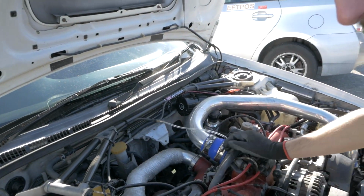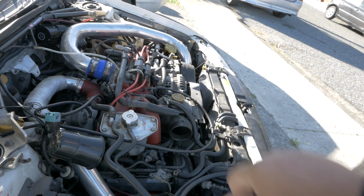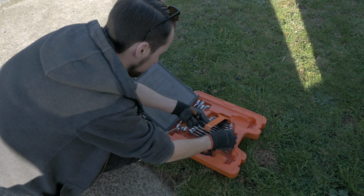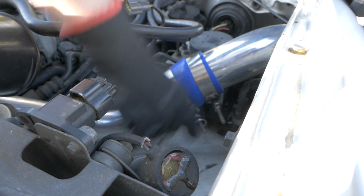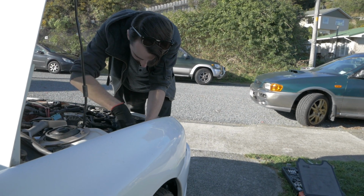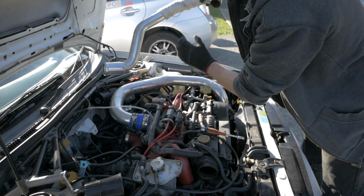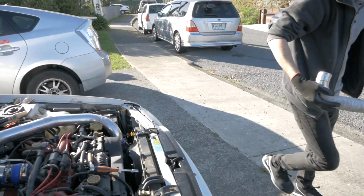Oh yeah, that makes it a lot easier actually, the thing you've got. Yeah, it does. Because I was just going to get a screwdriver and yank it for ages. That actually sounds really cool, eh?